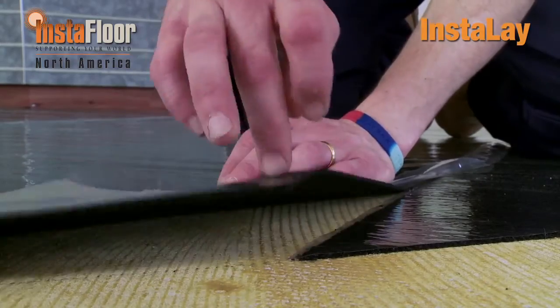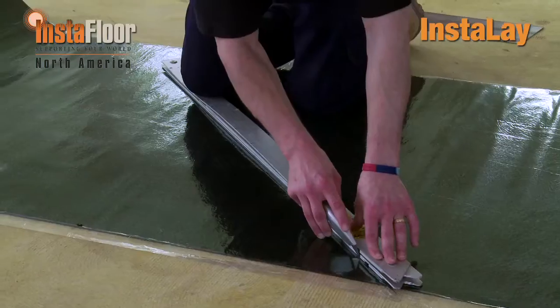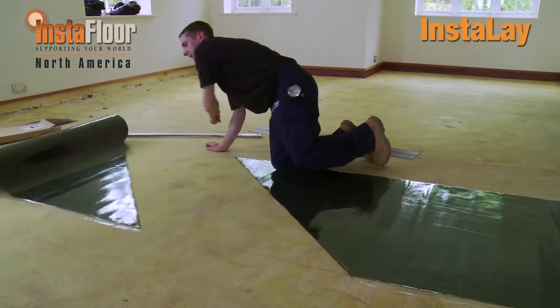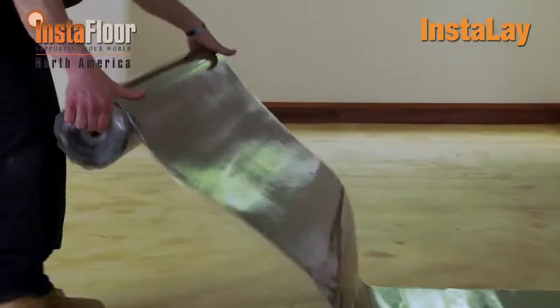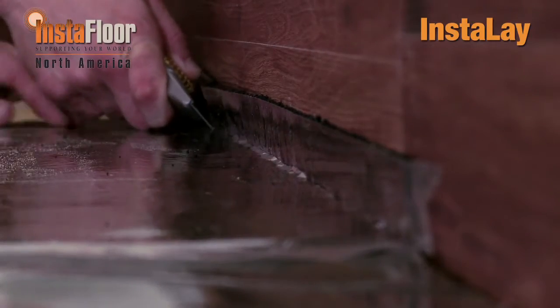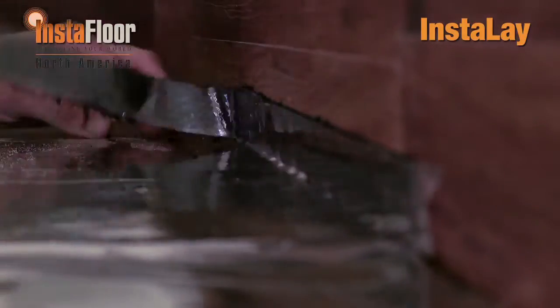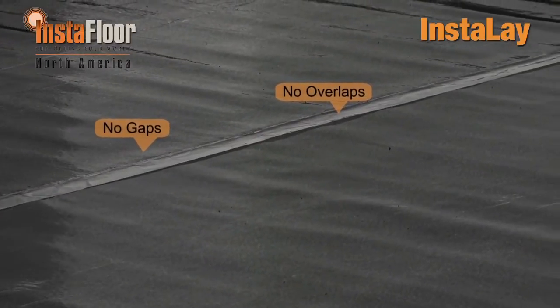InstaLay is laid rubber side down, leaving the adhesive membrane protected by the release film on top, ready to adhere the floor tiles. You will notice that InstaLay has been loose laid and no wet adhesives are necessary, providing a fast, clean installation. It is important to make sure that all the joins in the InstaLay are tight and there are no gaps or overlaps in these joins.